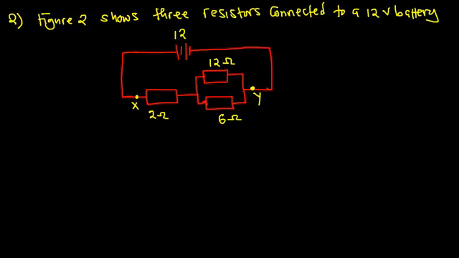Now, for this question, it's a scenario where you are given two combinations in terms of connections. So in one circuit, you have parallel and of course series connection. So how do you deal with such questions? In this one, it says figure 2 shows 3 resistors connected to a 12 volts battery. So the battery, or the total voltage here, is 12 volts. It's given here. The first question is calculate the effective resistance.